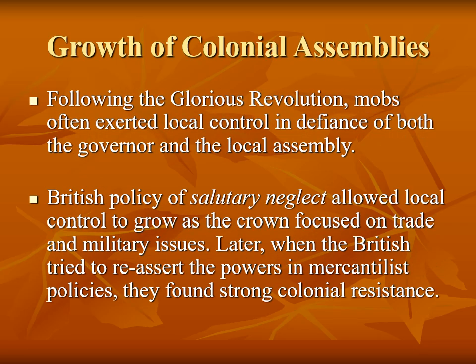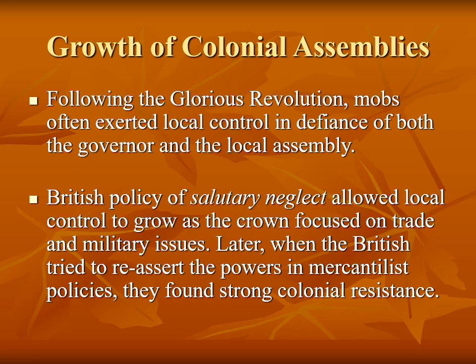And lastly, here, those assemblies continue to grow, especially following the Glorious Revolution, because at that point in time, Parliament doesn't really know how they want to control the colonies. Sometimes they're out of sight, out of mind, and so these mobs start to exert this control. Okay, they even ignore the local assemblies themselves. So this mob rule here. So we've got to get that vision in our head, because democracy equals mob rule is going to be an idea that's going to permeate even the men who found this country. Not saying it's right, I'm saying that's what's in their head.